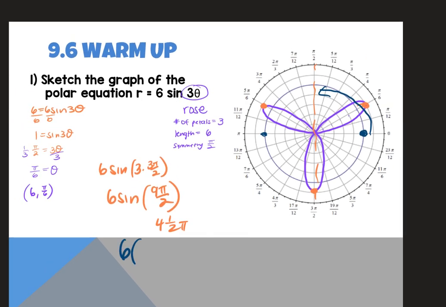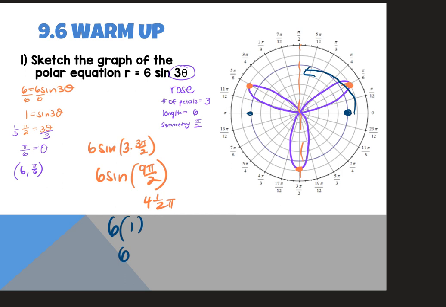You said pi, you said 2 pi. Oh, I thought you said 2 pi. Okay. Pi over 2 is correct. So the sine at pi over 2 is what? Sine at pi over 2 is 1. And now I get a coordinate point where I plugged in 3 pi over 2, and my r is 6, confirming what I just found. Okay? So when in doubt, you plug in points. But you're going to use the different strategies depending on what kind it is to help you out. If you don't know what you're doing and you have to plug in a bunch of points, you'll never finish the test.